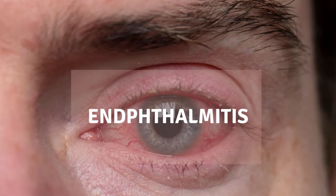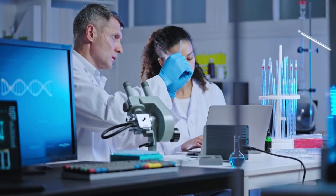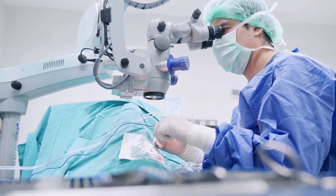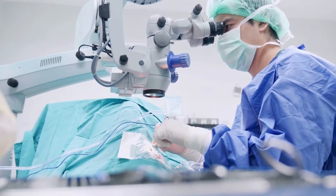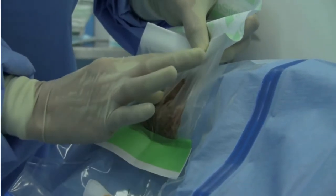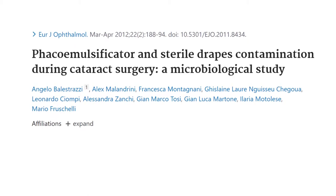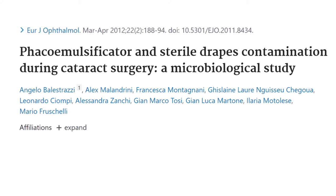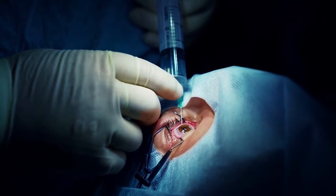But the question is, why do some patients still develop endophthalmitis even while receiving preoperative antibiotics and povidone-iodine? The answer was found in a microbiological study published in 2012. Researchers examined microbial contamination of irrigating fluids during phacoemulsification after topical povidone-iodine and antibiotic prophylaxis. It was reported that, in spite of preoperative prophylaxis and careful aseptic protocols, one-third of patients still had intraocular bacterial contamination — because corneal incisions still permit an influx of fluid during surgery even after hydration of the main incision and side port. That is the precise reason why intracameral antibiotics might help.